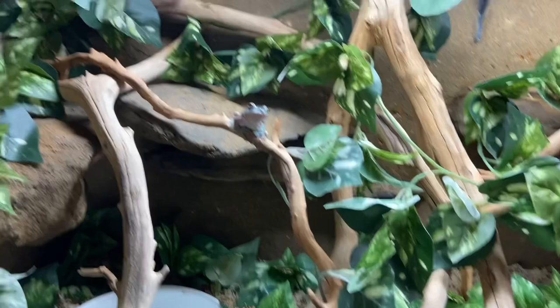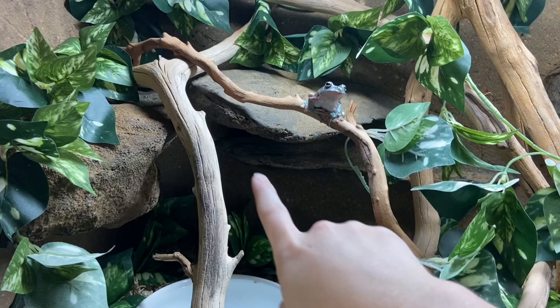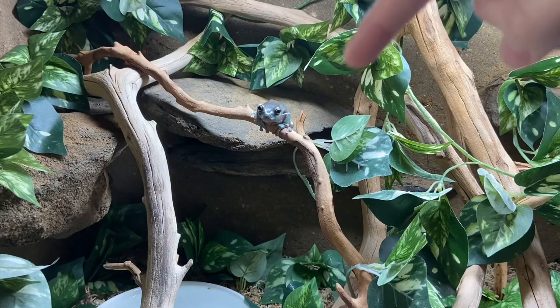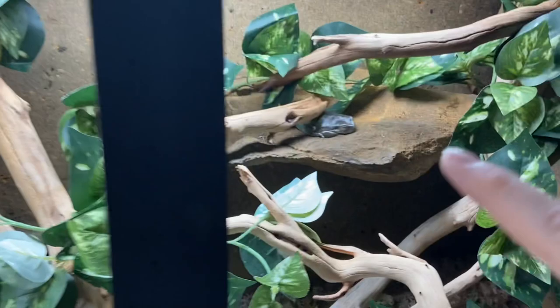This background is from Custom Reptile Habitats — it's three single sheets installed with silicone. I also have these ledges which came from Custom Reptile Habitats as well. When I ordered the background they actually sent me one ledge for free, which was really nice of them. I really love that I went with all of these bigger ledges because the frogs really use them — they like to perch on them, soak up their UVB on them, hide on them, and take a nap on them, as you can see Cocoa doing. I'm really happy with that.